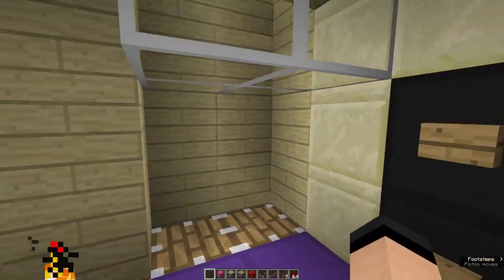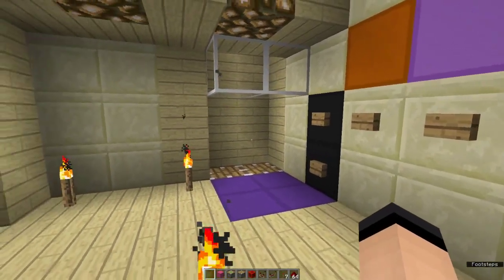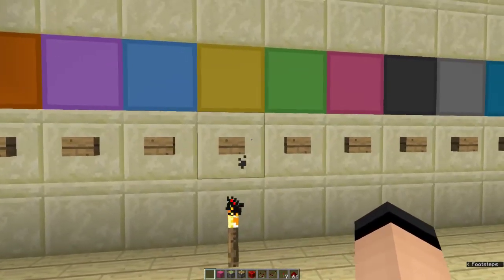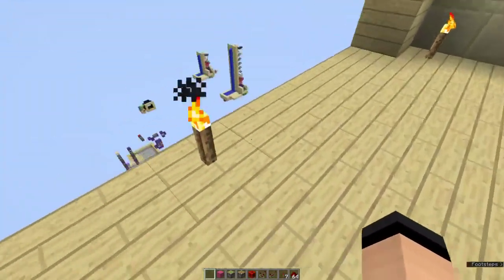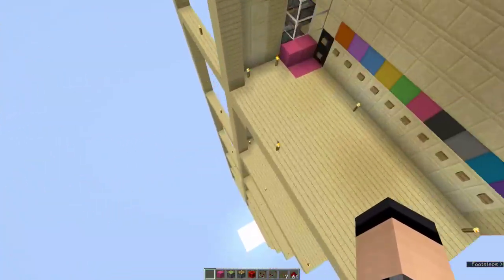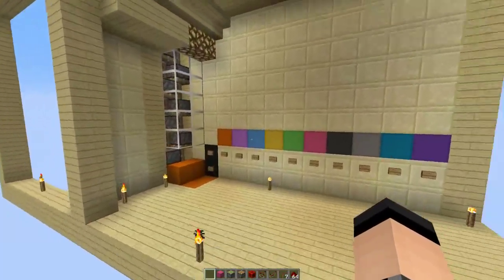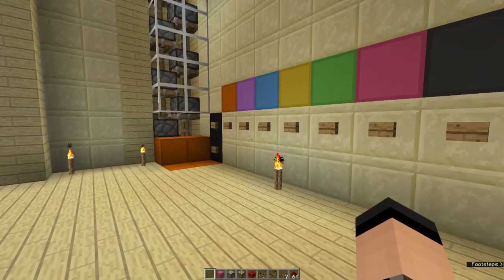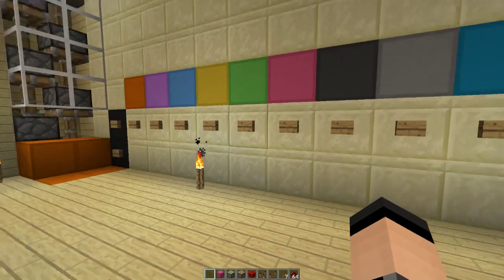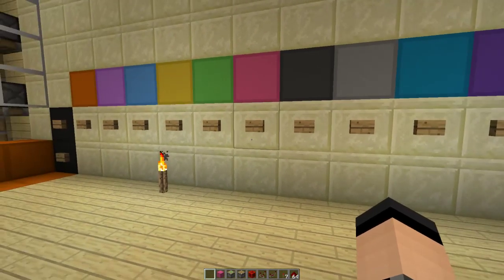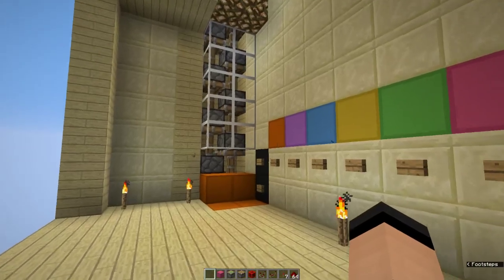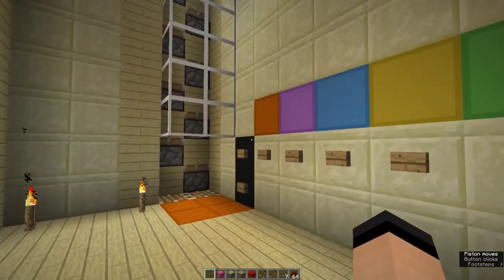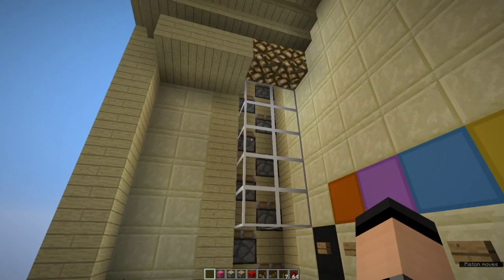There we go. I held jump on the very end there so I wouldn't get stuck in the floor. So let's keep this floor active, and let's break it up into 2 trips. Now that we know that it's actually 100 blocks tall, and I'm in full screen, so I'm sure you guys can see it, hopefully. But anyway, if you guys wanted to get this to work, the best thing to do would be to make this elevator.